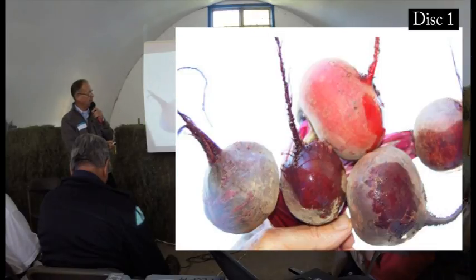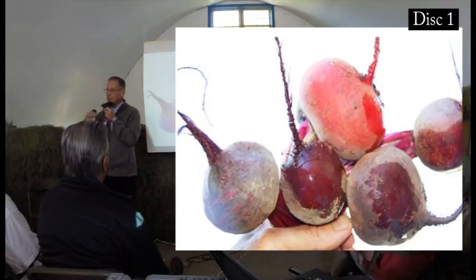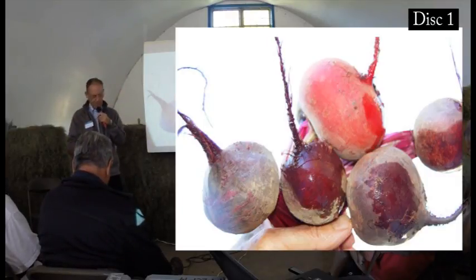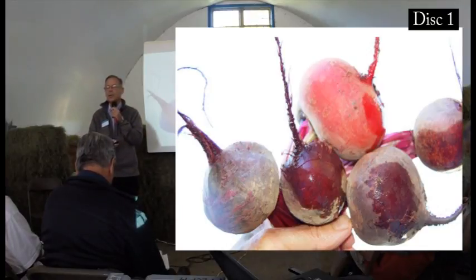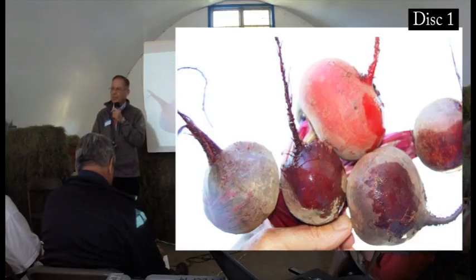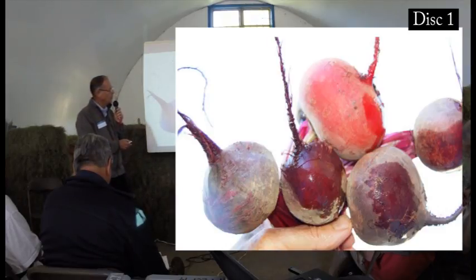And kohlrabi. And ladies, if you like beets, but you hate the way it makes your dish look because it bleeds all over everything, if you put beets with anything else, it just bleeds. So if you have that problem, but you like beets, use the one on the top there. It's called a gourmet heirloom, I think. Anyway, they come in white, and they come in red and pink, kind of an orange color, and they do not bleed. It's a good beet taste, maybe a little different than the purple ones, but a good beet taste, and you don't have to worry about it.